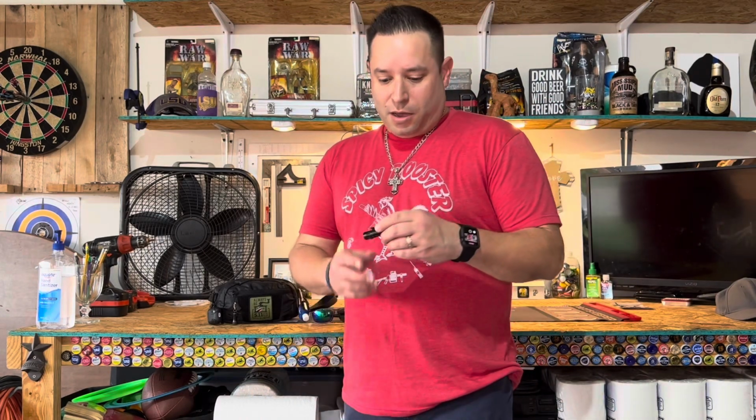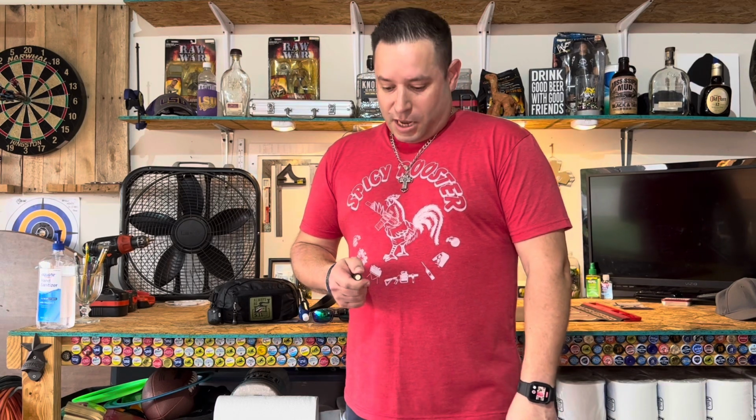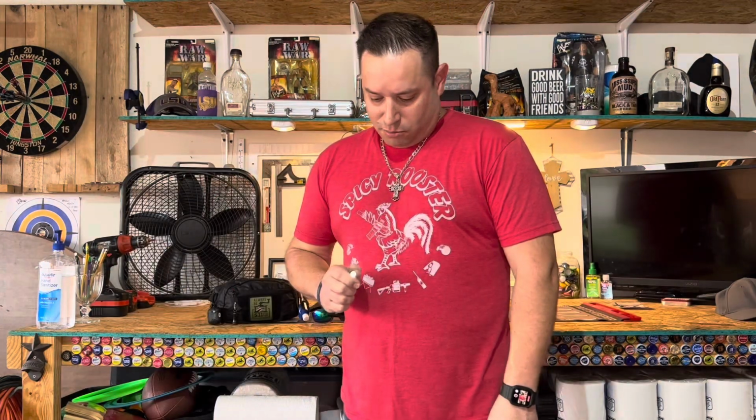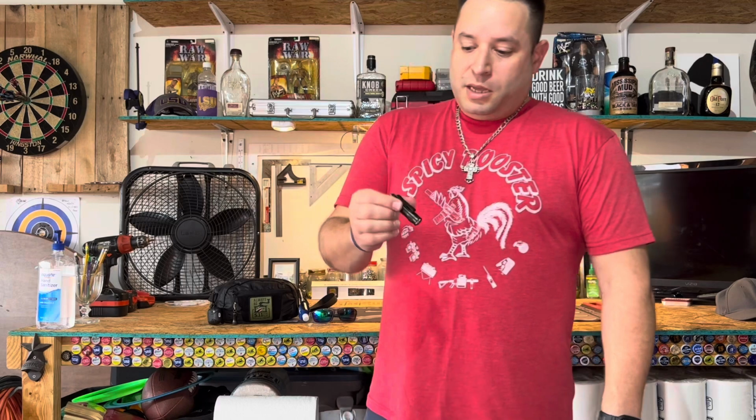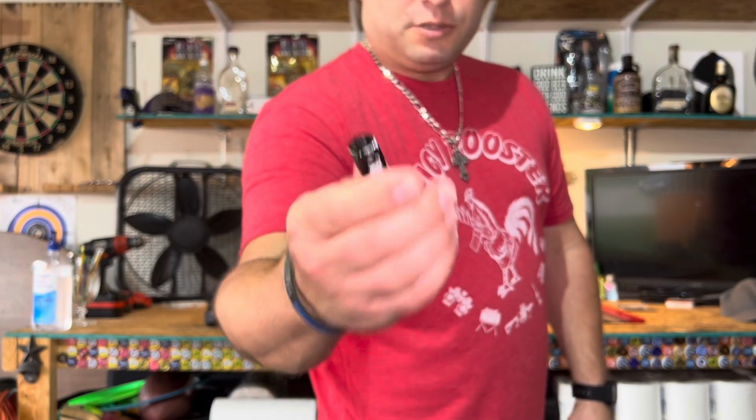In the front left pocket, I've got my Fenix. I just bought this. Well, I didn't just buy this. I'm lying. I bought this back in August. I love this light. It's a great low light. I'll do maybe a video on it, review on it one day. But I love this light. It was with me when I got hurt. You see all the scratches on it. So I keep that in the left front pocket.